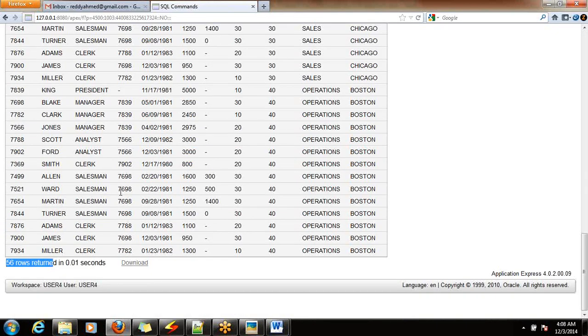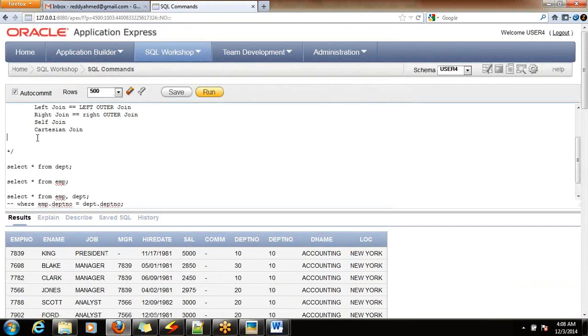Let us go back to our school mathematics, basic mathematics. If you assume there are two sets, A equals 1, 2 and B equals 3, 4.